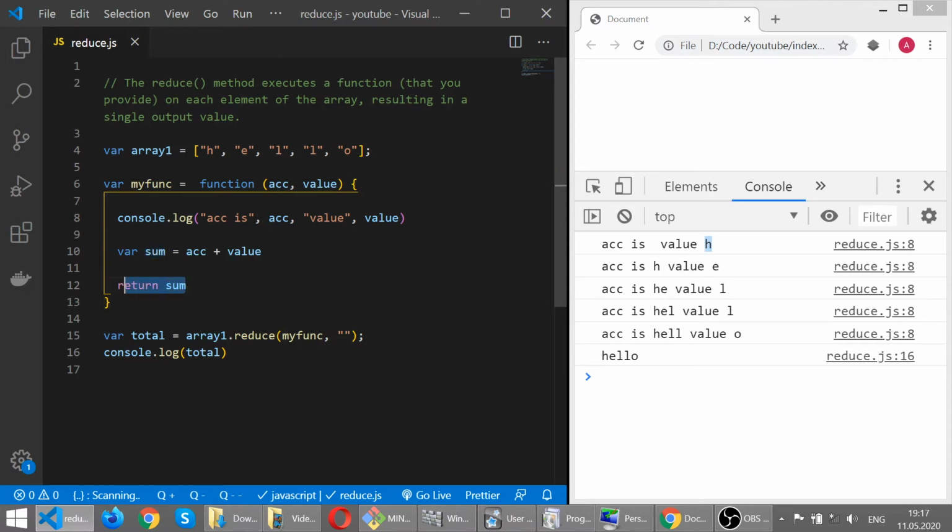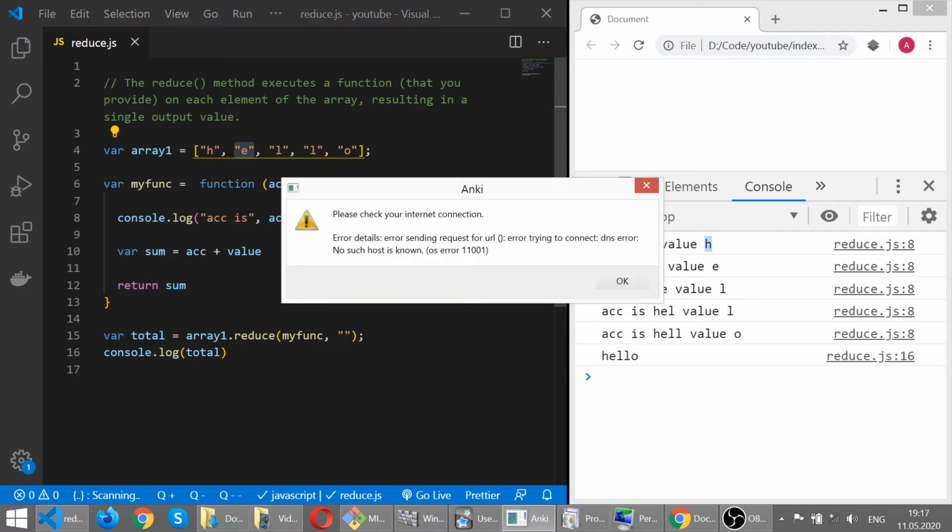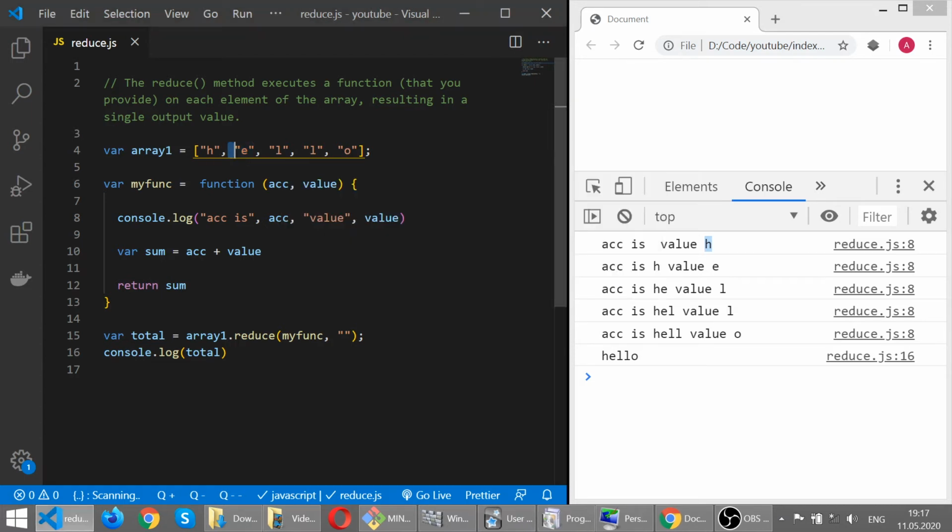Now this sum on a new iteration is the accumulator, the new accumulator. For the e item, we will have accumulator as h, as you can see here, and e as an item.